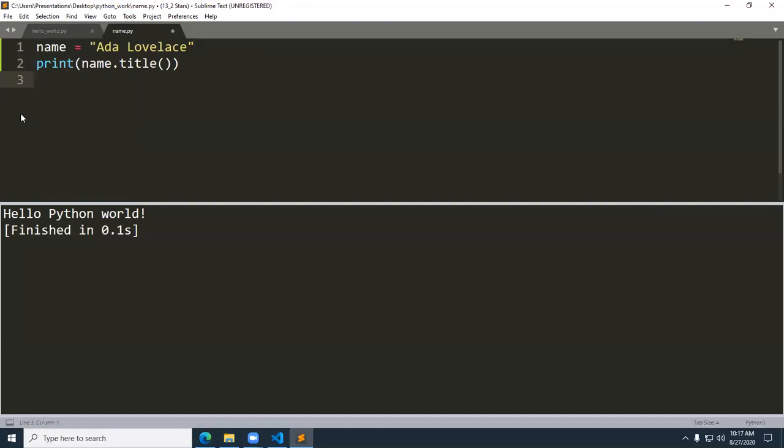Let me go ahead and run to see what it looks like. See, what the title method does is it prints out that string using title case. Other methods are print name.upper.